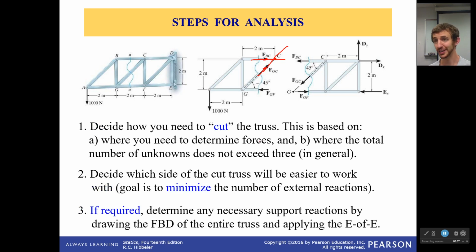Once again, I always seem to jump ahead, but this happens. As another note, if it's possible, solve for the support reactions before you start cutting things. You can just use one free body diagram for the entire structure as it is, solve for the support reactions, and then move on to solving for the individual pieces. It can be helpful.